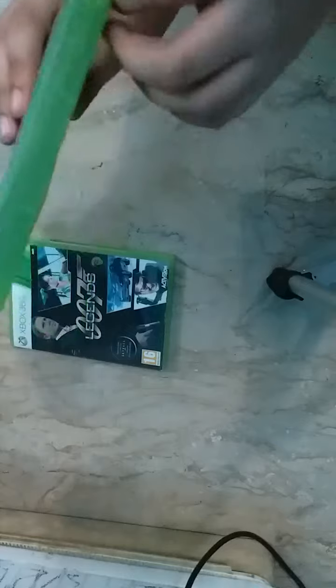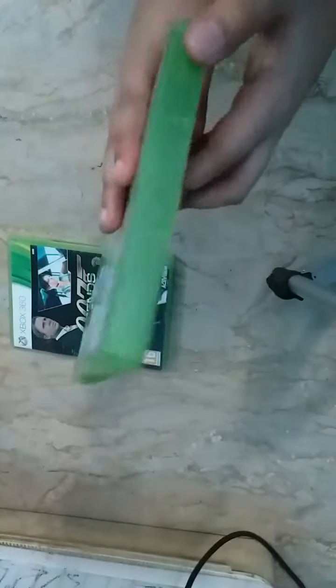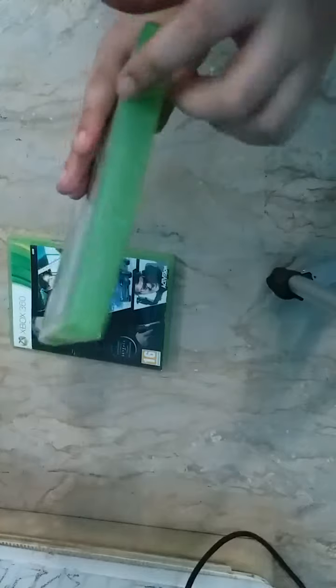As we turn around, there's a green back, green spine, green top, and there are some lines on it. So it is a white fold copy. If you don't know what white fold is — if there are packs of metal like repacks and metal boxes of games, those are not white fold. White fold means lines like in a box like this. When we look at the back, there's some description about the game.